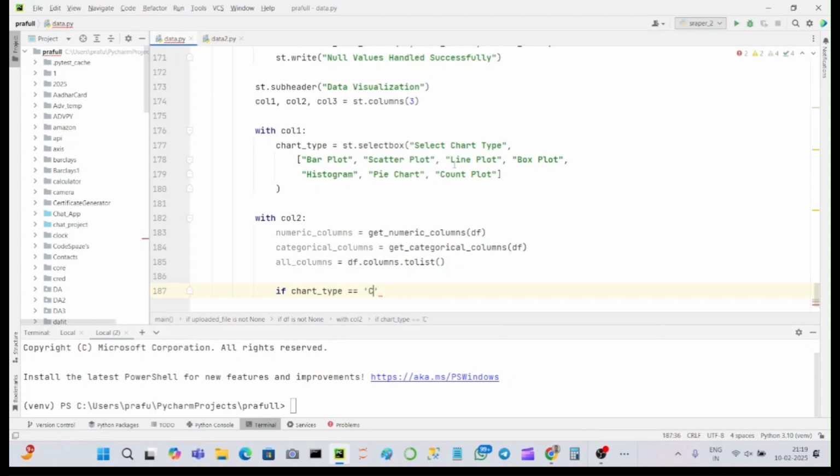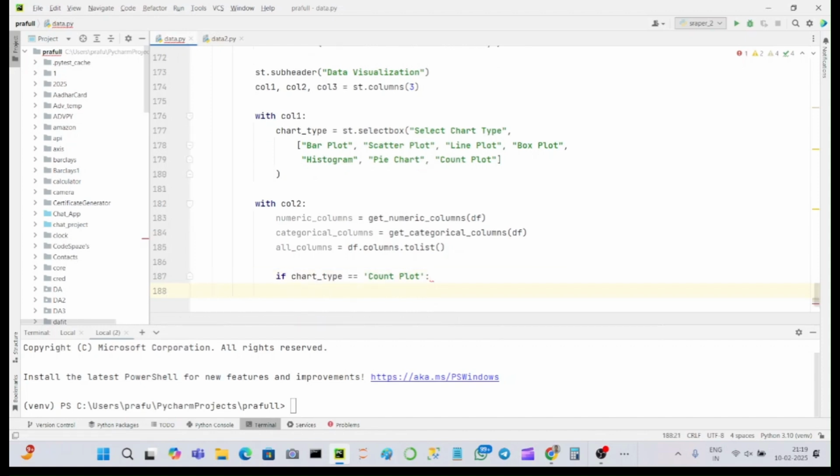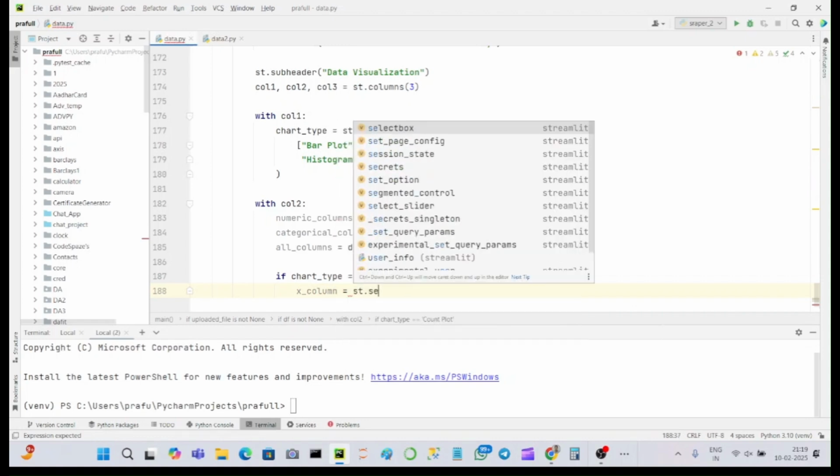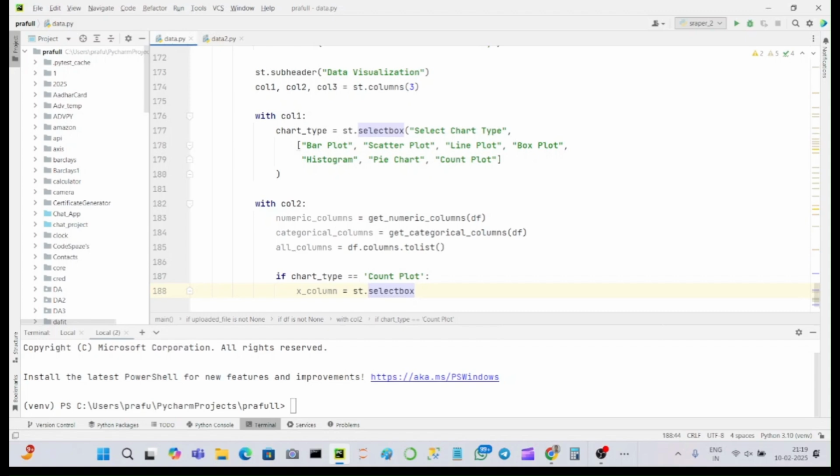So this, let me copy this here, Control C, Control V. If the selection is our count plot, then x column, x underscore column is equal to st dot selectbox, st dot selectbox gives me a drop down list of select category.